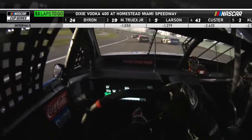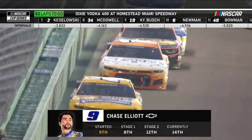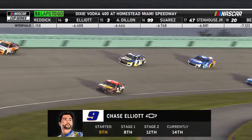Chase Elliott trying to work his way back toward the front. Jamie? Yeah, where's Chase Elliott, right? He's been back there mired. He's in 14th right now. He's been 14th to 18th. Many had him winning this race today. He finished second last year, but simply the car just hasn't been to his liking. Cannot drive into turn three to save my life is what he said earlier. So he's just not happy, as many adjustments as they made on it.